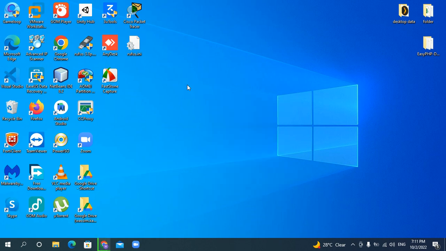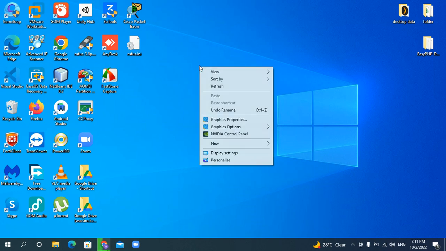On the mouse, we have two buttons, the left button and the right button. If I say right click, we should click on the right button, and if I say left click, we should click on the left button. So to create a new folder, we simply click on the right button on the mouse. It's named right click.